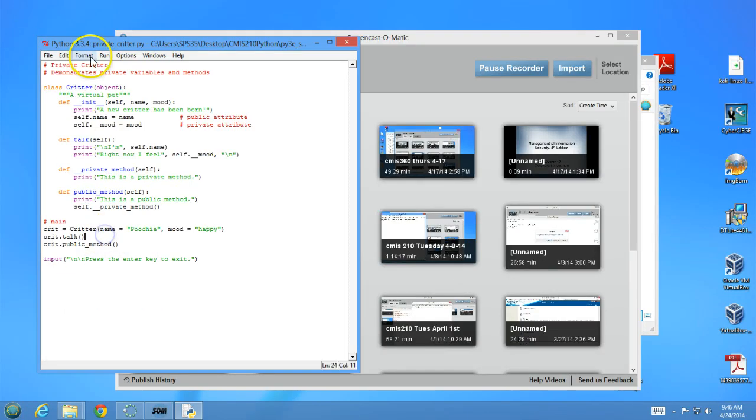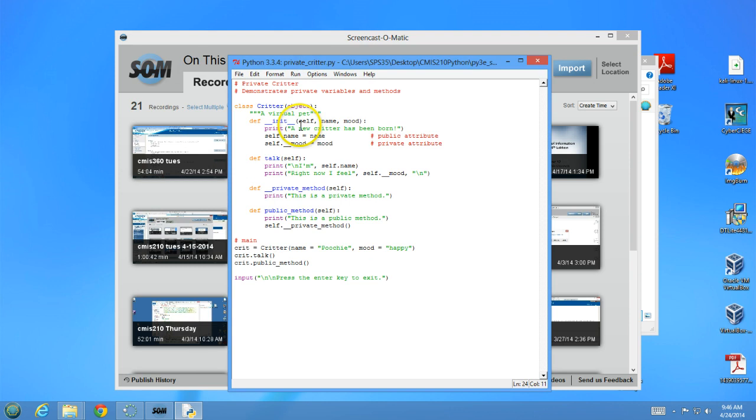So let's take a peek. What I'm looking at is I'm creating an object. The first thing I do is create a constructor. In other words, as soon as we create an object, it runs this set of functions. And it's going to have three variables: self, name, and mood.